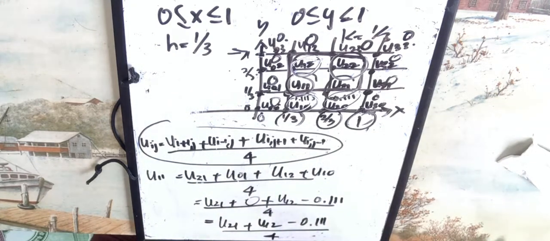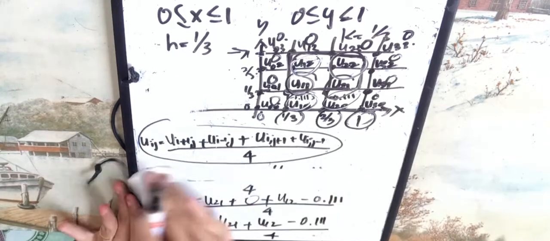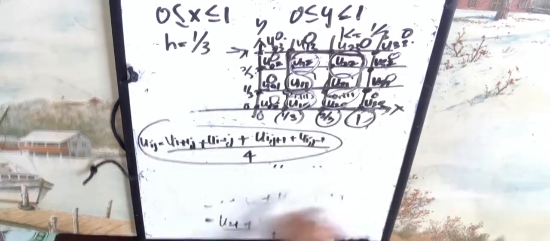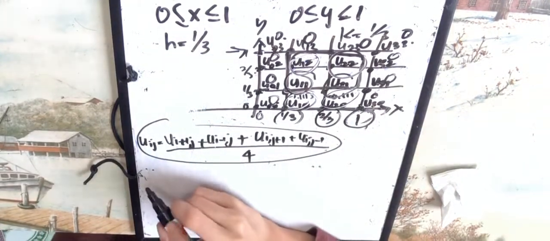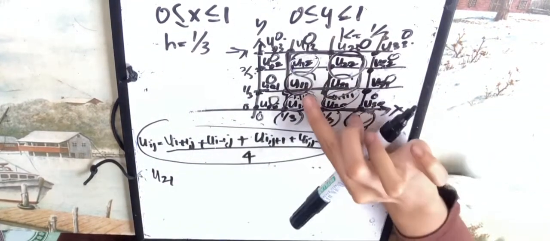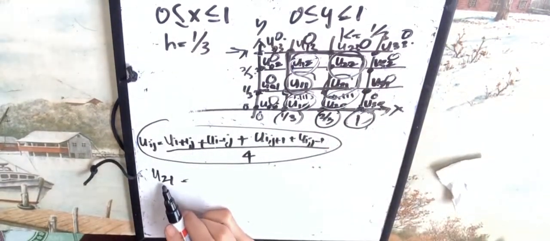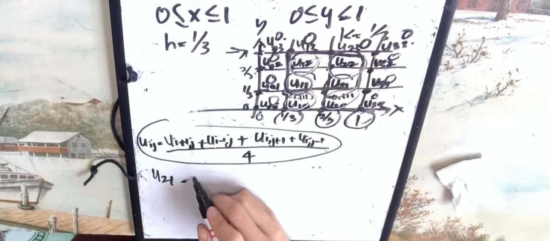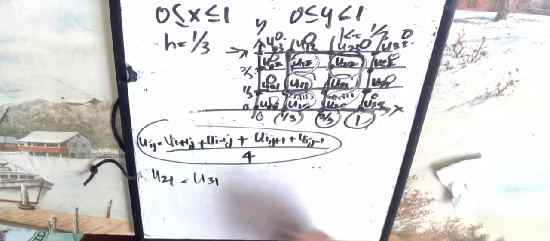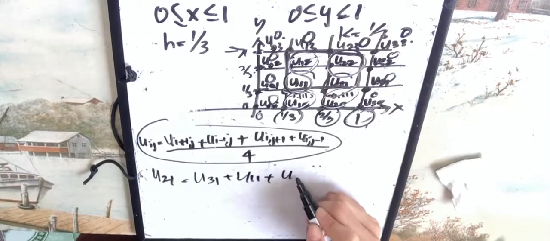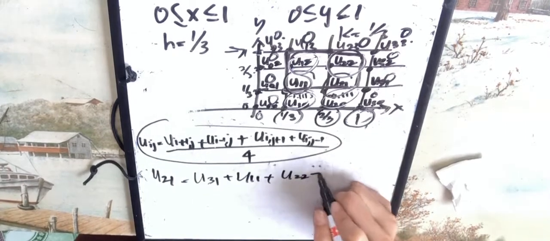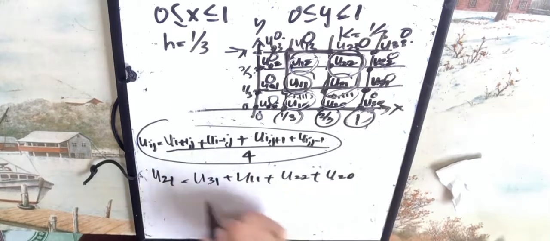So now proceed with the second equation. I erase this one, because I use this whiteboard, so I erase. After that you need to refer back to that one. So now we proceed with u21. Just now u11 we hold first. The same thing: the first number here is i, the second number represents j, so here it will be u31 plus u11 plus u22 plus u20, divided by 4.